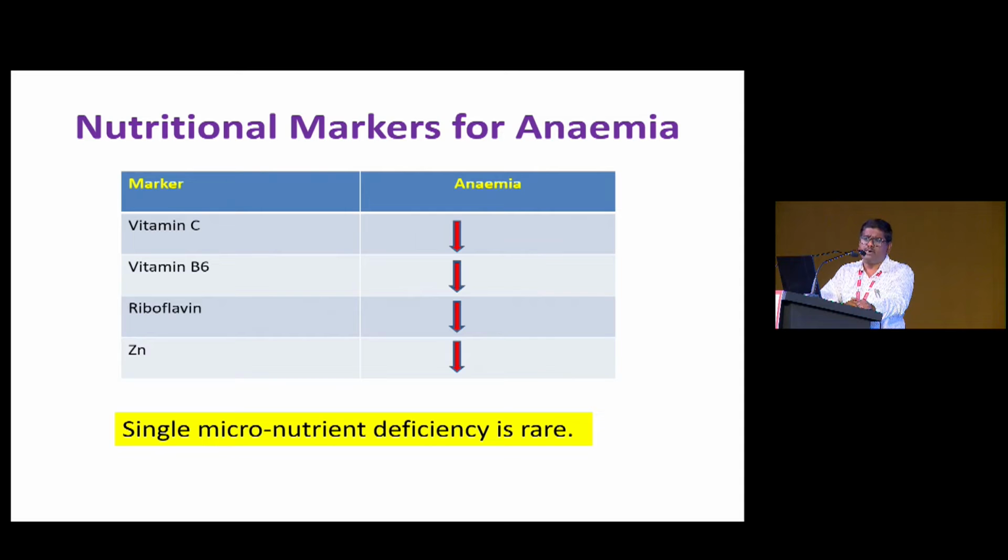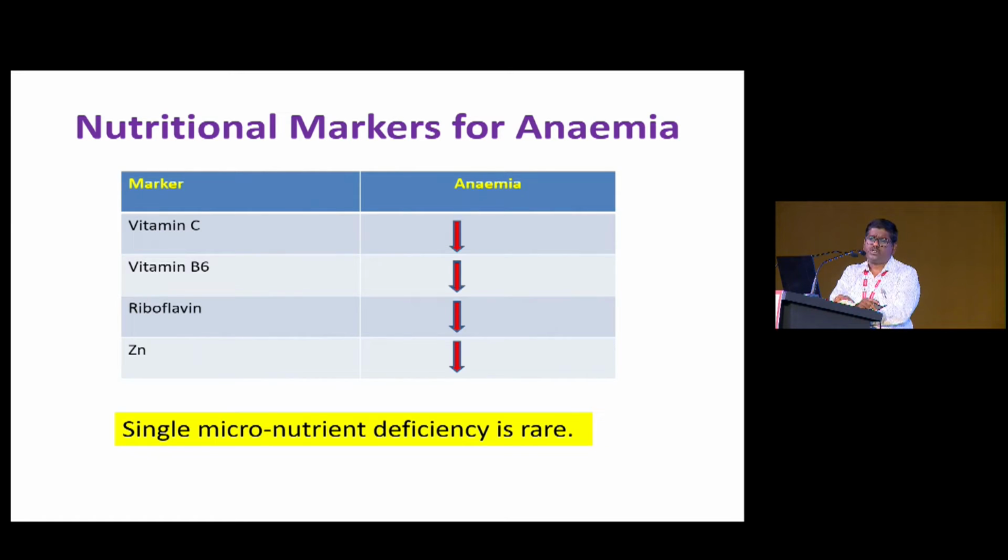Because it is a coenzyme or the cofactor for the RNA polymerase, and zinc protoporphyrin is one of the important intermediates of heme synthesis. Apart from these vitamins, recent studies are reporting vitamin A has a role in nutritional anemia, even though the exact mechanism how vitamin A causes nutritional anemia is not known.